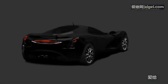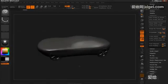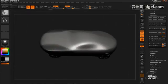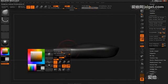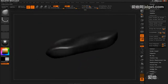So what I've done is I've sped this up 400%. It's a 2-hour sculpt, and we're just going to look at it. It's using all the same techniques that I've shown in the other videos. So basically I start out simply by forming a masked off part of the body using the move tool.